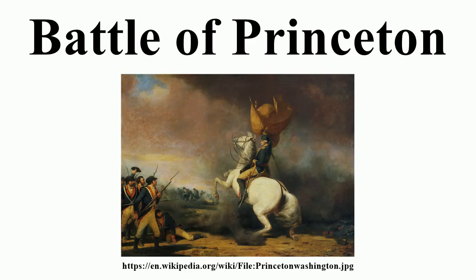Richard M. Ketchum states that the Americans had 30 enlisted men and 14 officers killed. Henry B. Dawson gives 10 officers and 30 enlisted men killed, while Edward G. Lengel gives total casualties as 25 killed and 40 wounded. The Loyalist newspaper, New York Gazette and Weekly Mercury, reported on January 17, 1777, that the American losses at Princeton had been 400 killed and wounded.